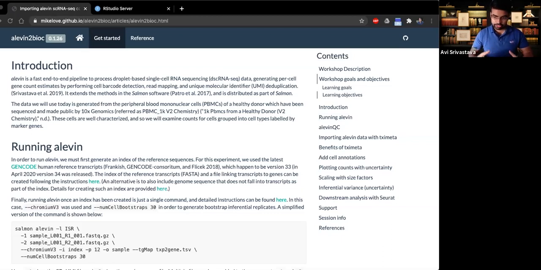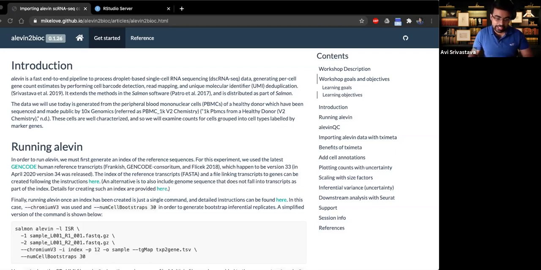Before we start using Alevin, we first have to index the reference FASTA file using the Salmon index command. I'm not going to go into much detail because if you're coming from the bulk RNA-seq world, I'm assuming you might know what Salmon indexing is. But just to give you a brief overview, it takes the reference transcriptome and saves it to disk so that if you map a read onto the reference transcriptome, it can be mapped at a very fast pace and you can generate the results. So that's the basic idea of indexing the reference.